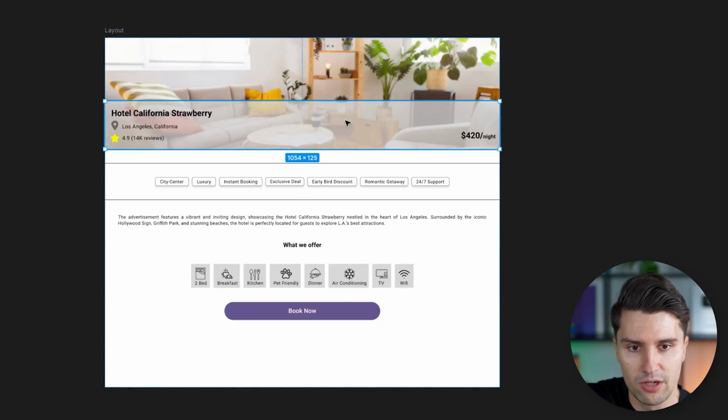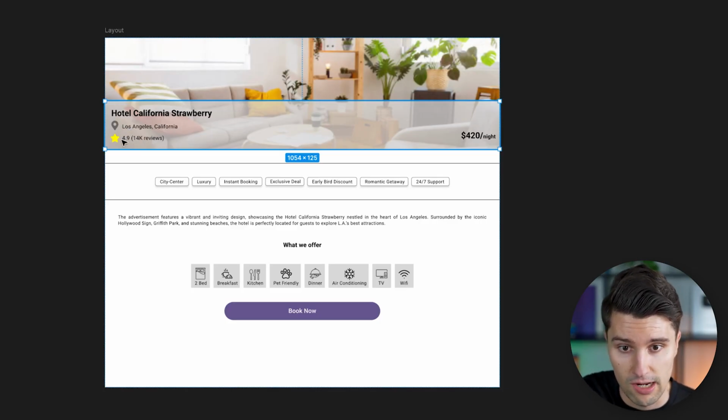So this faded banner image here, or this is not an image, it's just a background. This faded banner background would be our row that we just give a background color. In this row, we then put a column as the first element here. A column, since we arrange these sections here in a column-wise fashion. And then the second and the third element of this inner column is then again a row. So a row of an icon together with a text, and another row with an icon and a text.